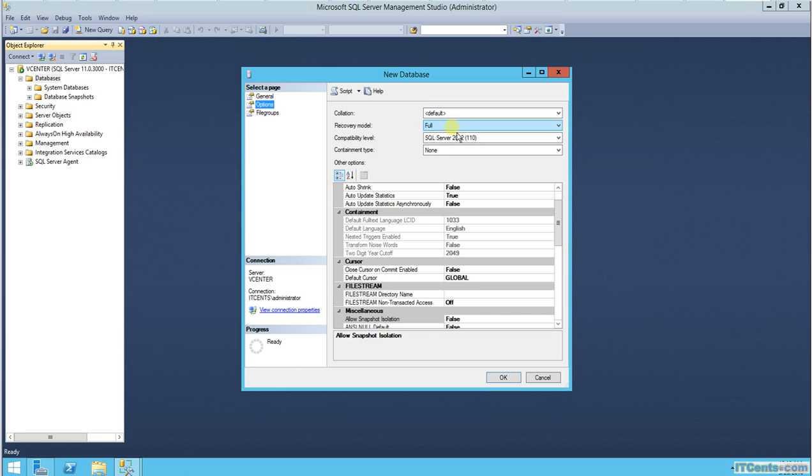Under options, log size is relevant if you are using the full recovery model, right? If you are not using full recovery model and you are going for the simple model, then the log file doesn't play a significant role in recovering SQL Server. Whatever backup you have at the time of restore is what you have, because the transaction log won't be played.